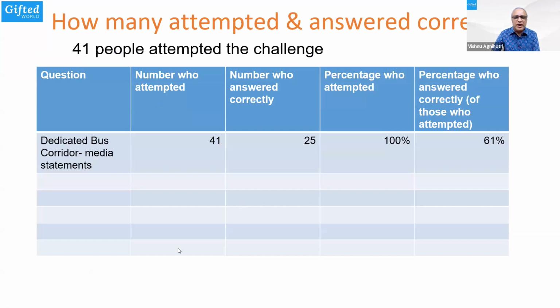Okay, you will understand why I'm presenting this table pretty soon. Maybe not immediately, but in the next 10-15 minutes. Last evening, I extracted the data of all the people who had responded to the Google form. 41 people had attempted the entire quiz by that time. All those 41 people responded to this question. 25 answered correctly, which means about 61% answered correctly and 100% attempted this. And as we go along to the other questions, we will see what happened.